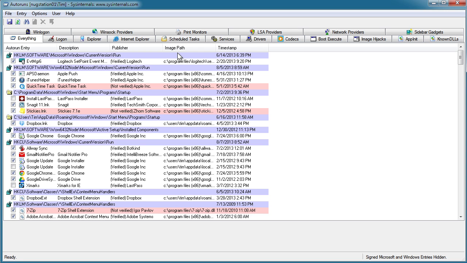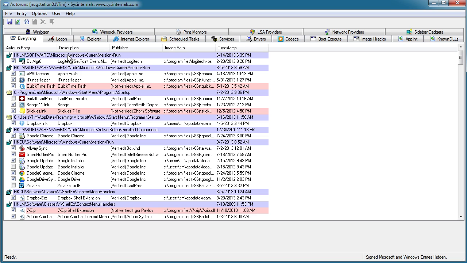Some people who have some experience with Windows know about the Run and RunOnce registry keys, and those are definitely good places to check, but you'll find oftentimes if you find a rogue or malicious process there, you delete it and it comes popping back. The reason for that likely is because the malware has infected other ASEPs, and Autoruns reveals them all. At least that's what it does ideally.